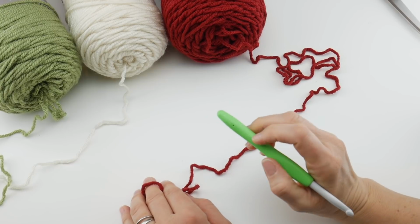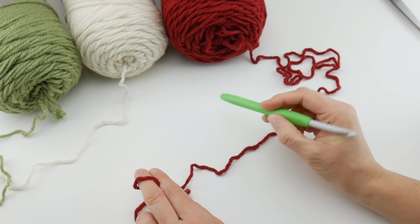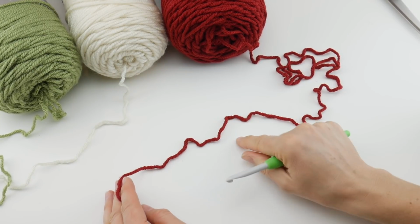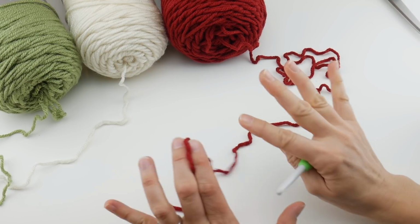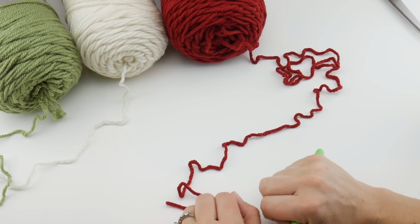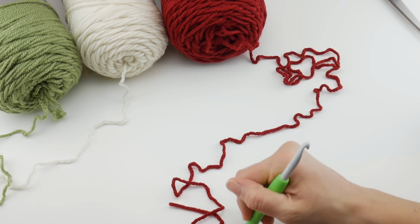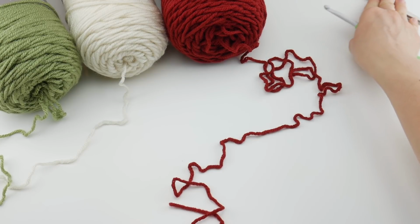Also, next week, week three, we're going to be adding an edging onto our tree skirt. So take into account, you'll add a few extra inches around the edges to accommodate that edging as well. So if you're after an exact size, just take that into consideration as well. But each one of our triangles will be 16 inches from the bottom point to the top part, okay? And we're going to keep our scissors handy as well.